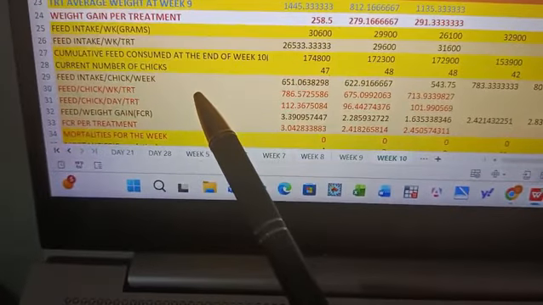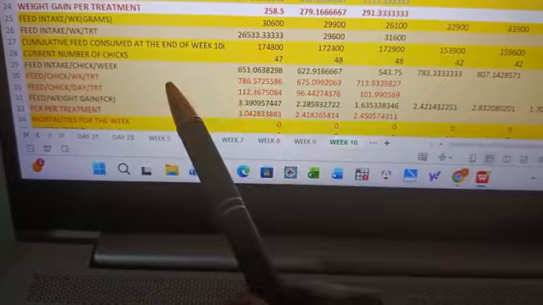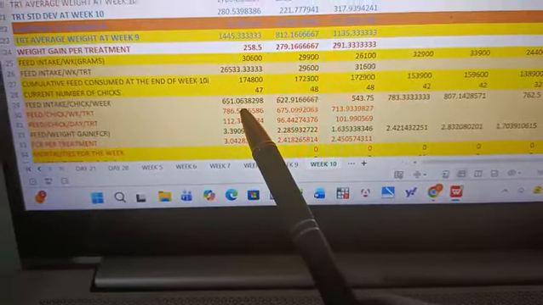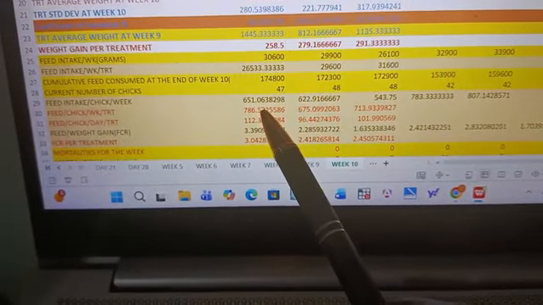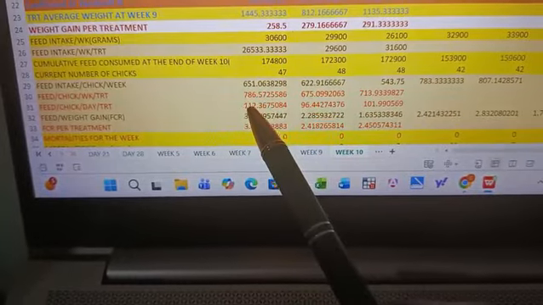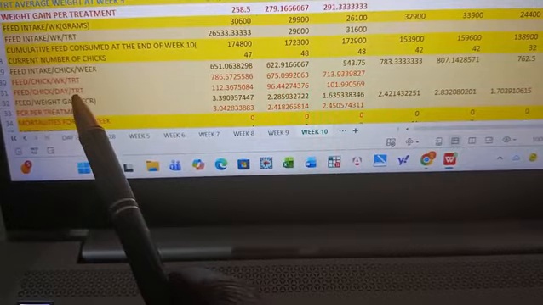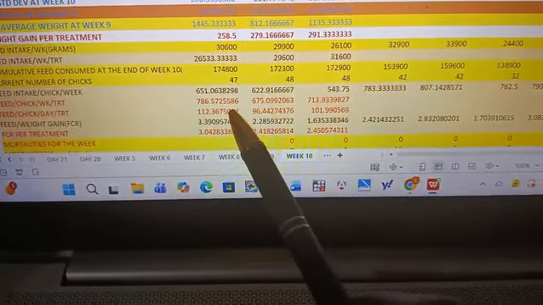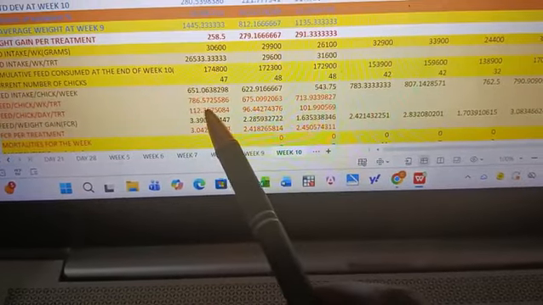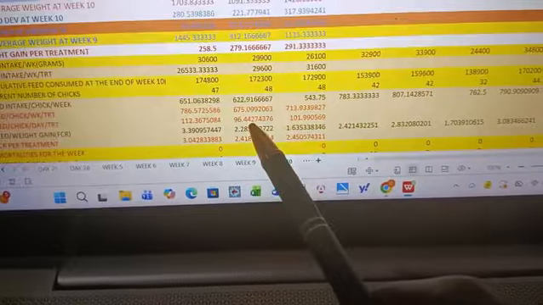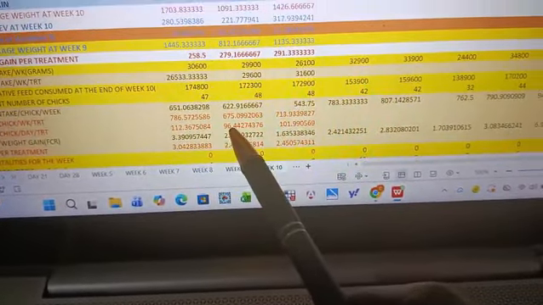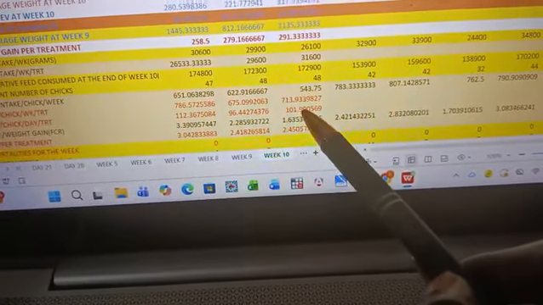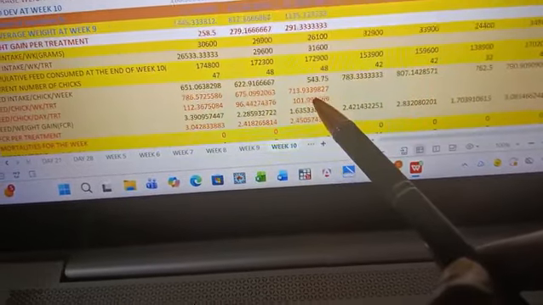how the feed consumption was, but per treatment, then that's more ideal. So we are saying whatever is in red, we are saying that during the 10th week, at the end of the 10th week, the feed consumption per day is that those that were feeding on finisher pellets on the 10th week, each bird consumed 112 grams per day. And then for those that were feeding on kienyeji mash, each bird was consuming 96 grams per day. Whereas those that were feeding on growers mash, each chick or bird was consuming 101 grams per day.